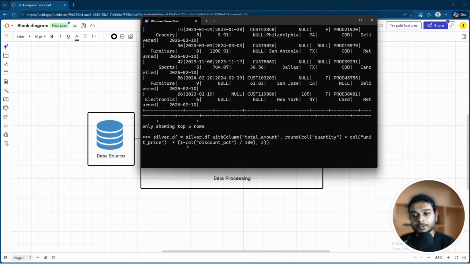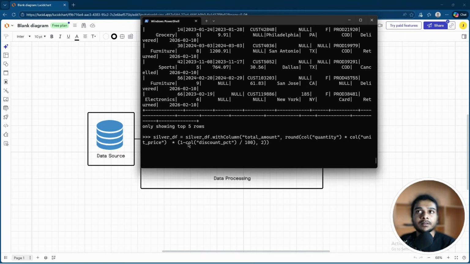And what we did here is we take the column of discount divided by 100, because the discount percentage is in integers. Now we divide that by 100 to get a decimal value, which will be anywhere from 0 to 1. That will be the discount percentage.